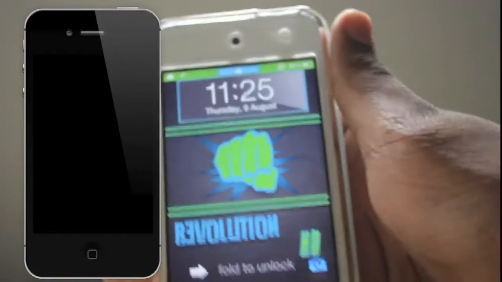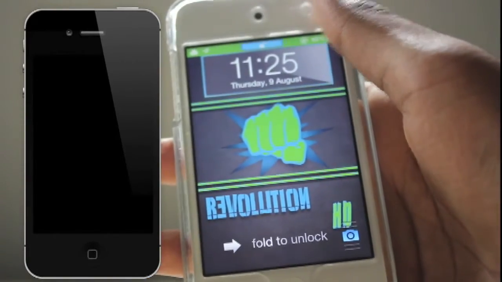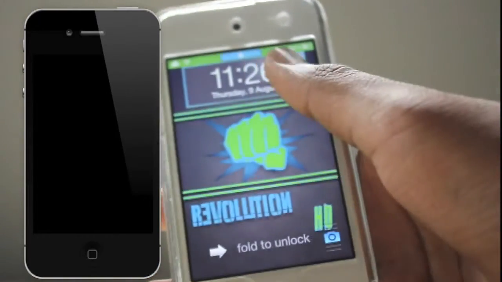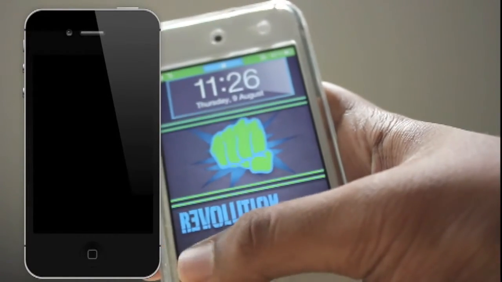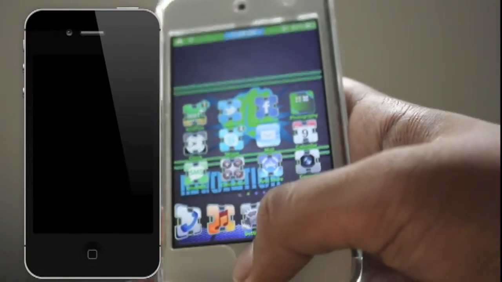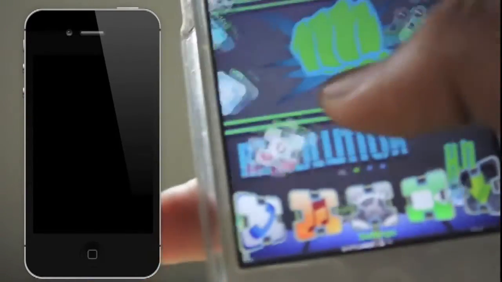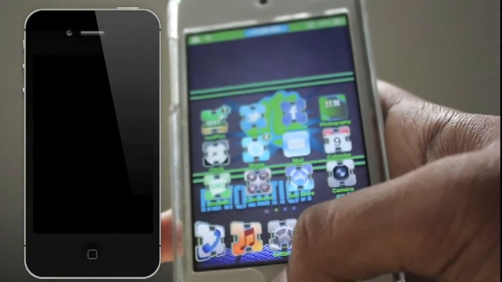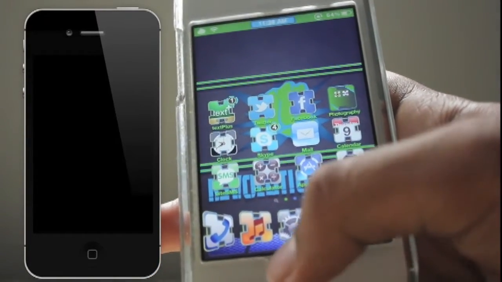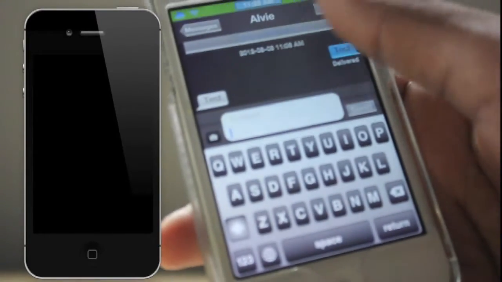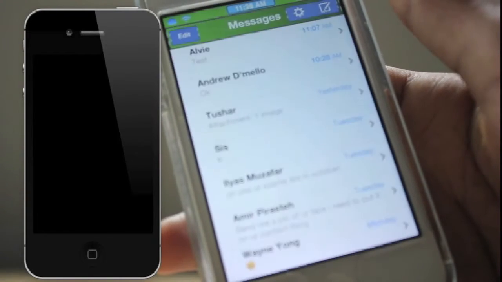So yeah, this is the lock screen. Without the wallpaper in the back, what Revolution HD only changes is probably this area. That's about it, but anyways, it's still pretty cool. So when you slide to unlock, it brings you to your springboard, which looks pretty cool. Look at the apps, it's a little X thing. It changes all of your apps, except for mail for some reason, but I'm okay with that. There's nothing really I can explain with this. It changes your apps and your SMS once this starts loading.